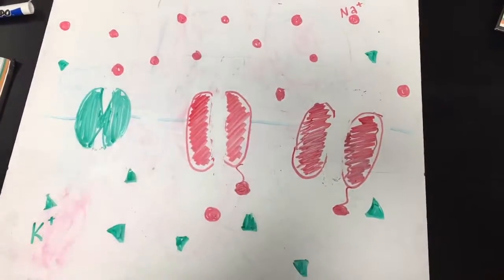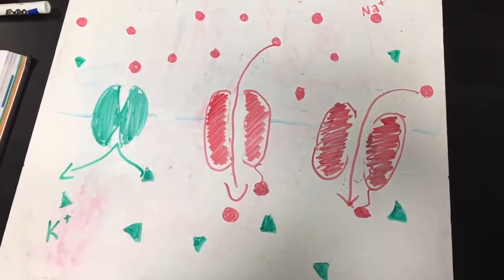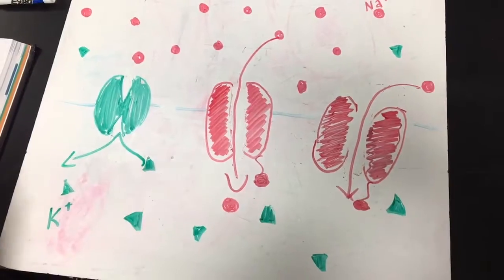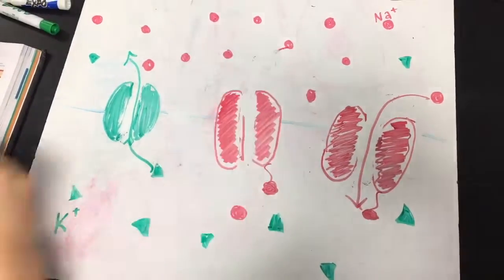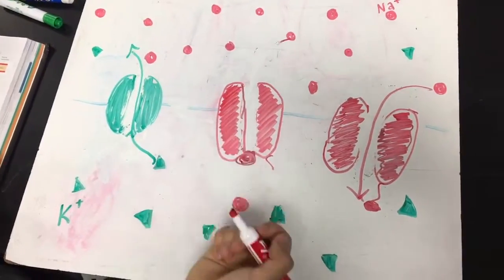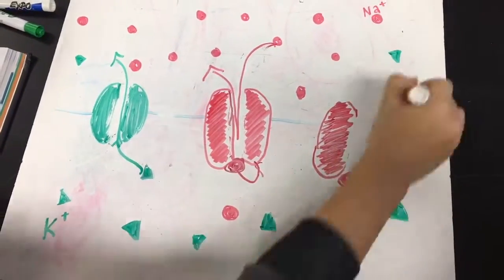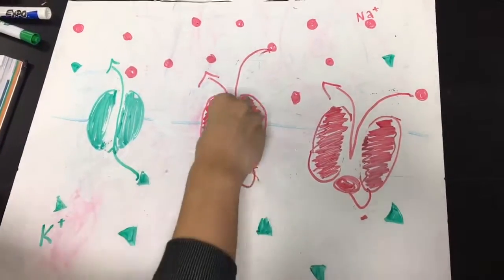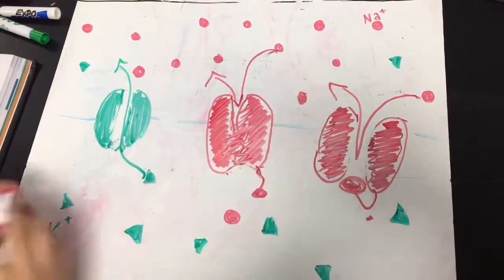Depolarization. A stimulus opens the sodium channels and Na+ flows down the concentration gradient. Then the rising phase of the action potential. The falling phase: the K+ channels open and K+ flows down its concentration gradient. And the undershoot: the sodium channels close, but some potassium channels are still open.